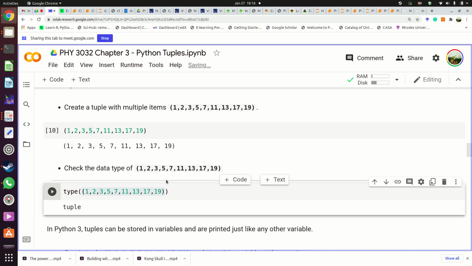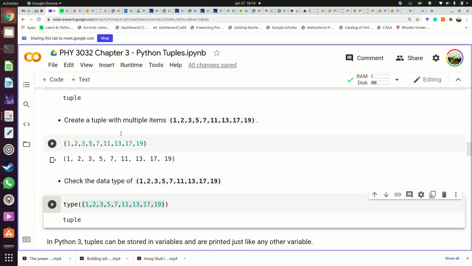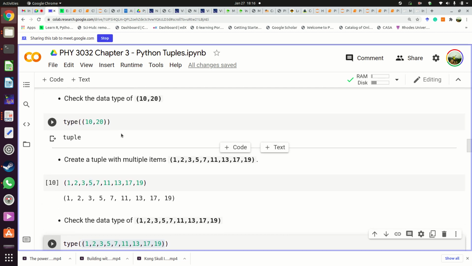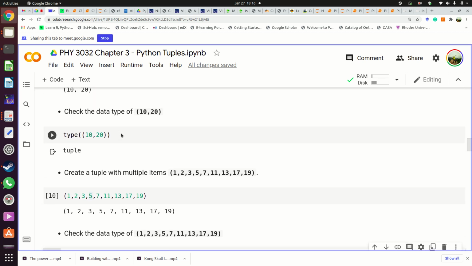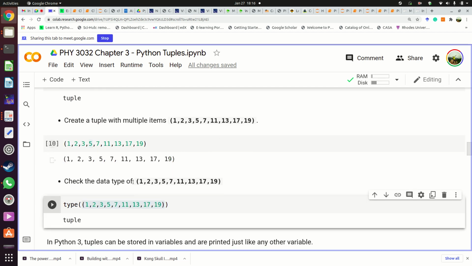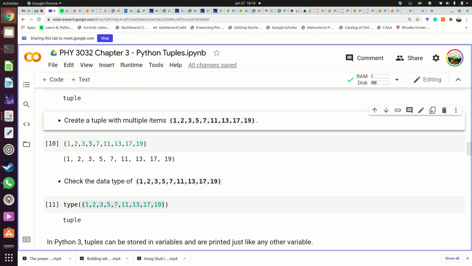Yes. So yesterday I was trying to practice. Now when you look at where it's saying check the data type of those numbers that have been given, let's say for example, if this is empty, it's me who's supposed to type that, right? Where? This one, create a tuple with multiple items. That just that sentence. Yes. Will it be there or is it my item? No. It's me who puts them there.